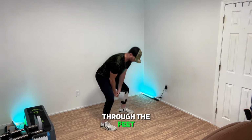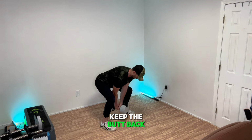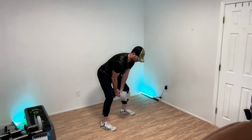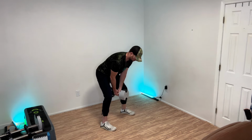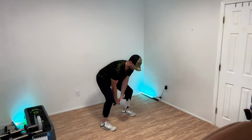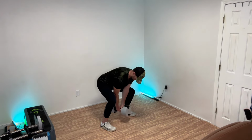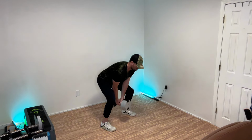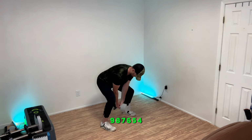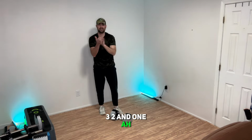Bracing the core, driving through the feet. Ankles just above the knees with the dumbbell. Keep the butt back. Keep the chest right over that floor, right over that dumbbell. There we go. Hips are rising. There we go, guys. 20 seconds to go. Ankles, knees, slow coming down. 9, 8, 7, 6, 5, 4, 3, 2, and 1. Awesome job right there, guys.